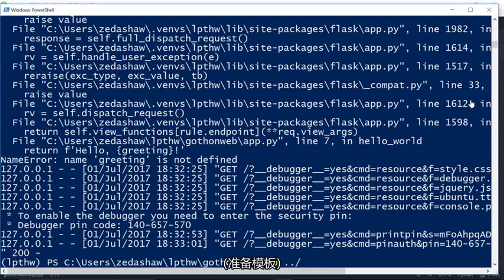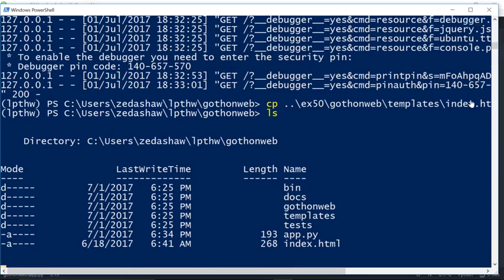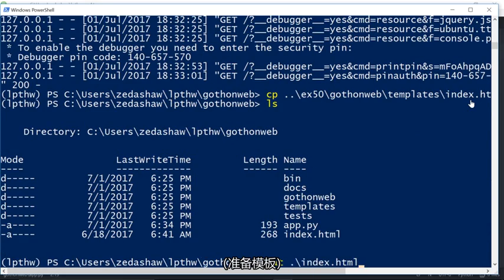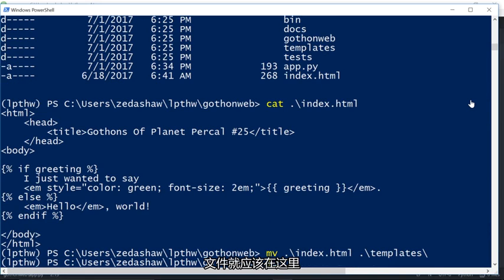I'm going to do templates. Oh, and I believe index to here, and I'm going to cat it real quick just to take a look. Okay, and then I'm going to move it to templates. All right, so that's where the file is supposed to go.